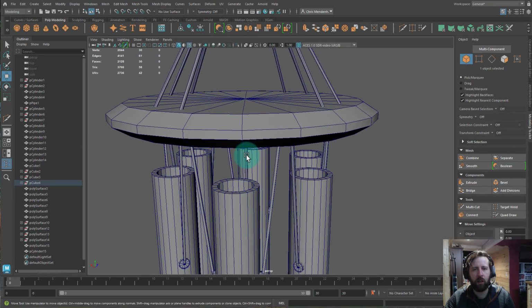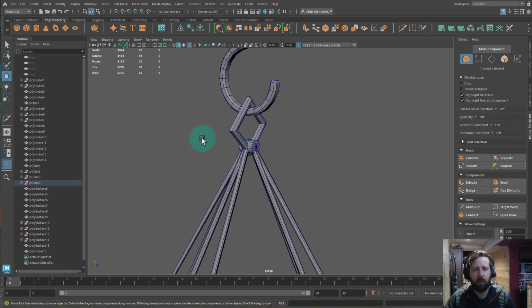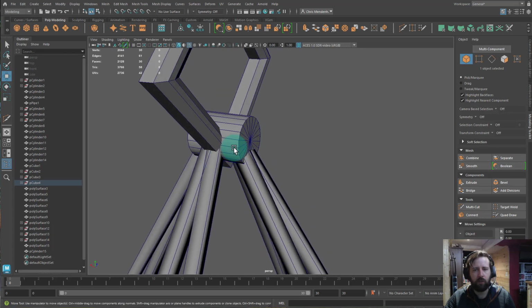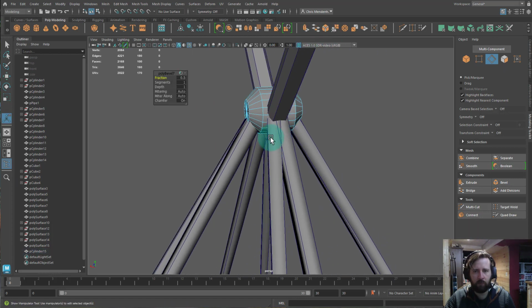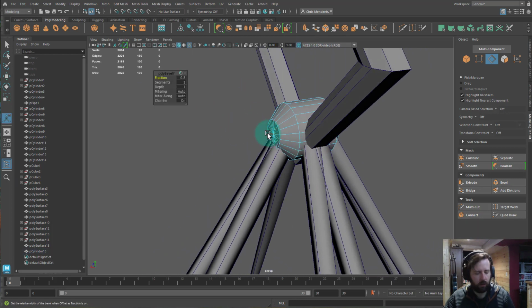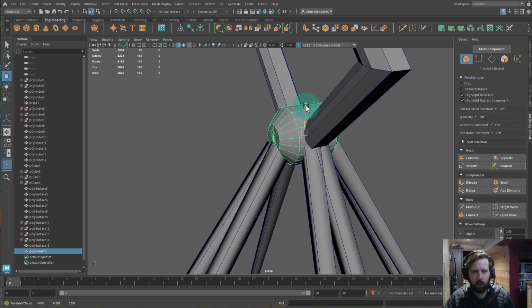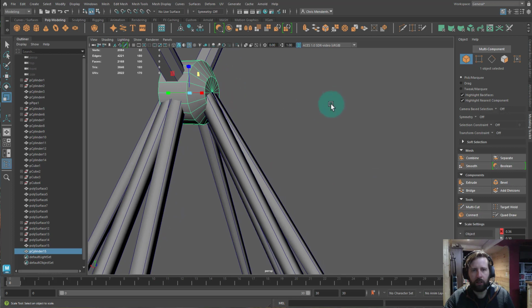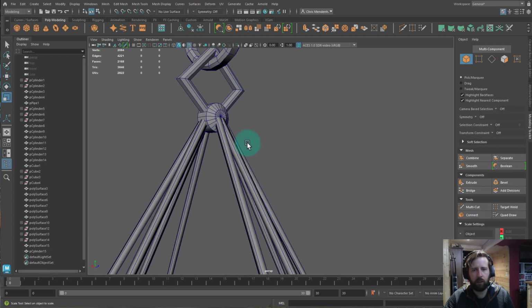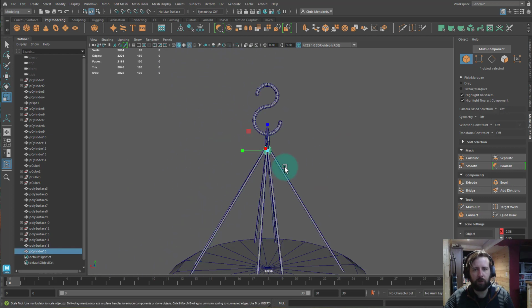You could model them so they all attach together. But for this, it's fine. Let's take these two edges and bevel them. And then move this down a little, something like this, and scale this up in this direction. And that's good. Okay. I could spend forever on this, but I'm not going to.